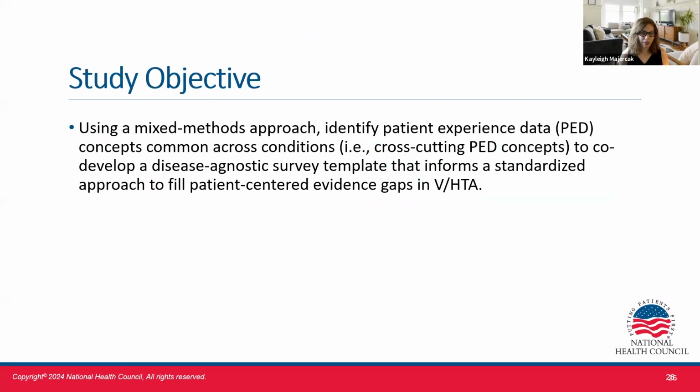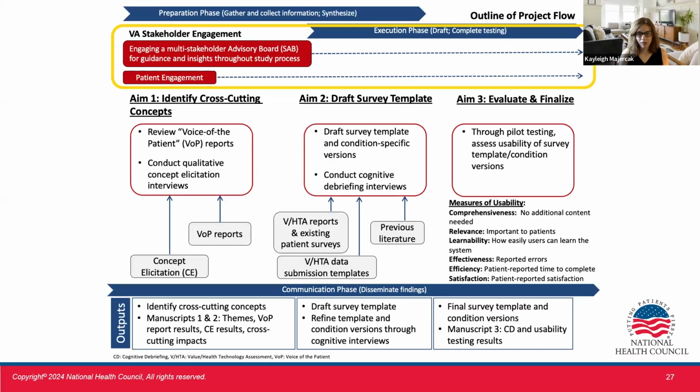Next slide. So the objective of the project was to identify patient experience data concepts common across conditions to co-develop a disease agnostic survey template that informs a standardized approach to fill patient-centered evidence gaps in VHTA. Next slide. And to achieve this objective, there were three aims of the project. The first was to identify those cross-cutting concepts. Second was to draft the survey, and third was to test it.